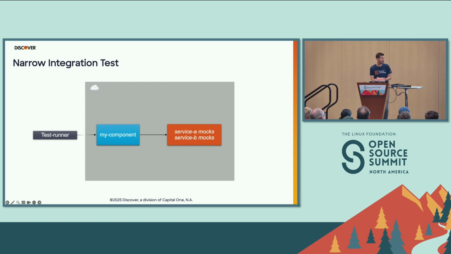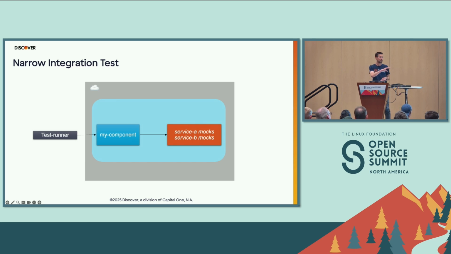So now if we revisit our diagram, we set up a narrow integration test. Now we maybe just have a deployed mock service that has our mocks deployed there. But this introduces a little more complexity because now we have to worry about deploying a separate component for our mocks. We have to configure that endpoint within our service. So what if instead, if we're deploying, let's say, to a Kubernetes environment, we have those both in the same pod, and our mocks are just a sidecar container. So that makes a single deployment a little bit easier. Now we don't have to worry about configuring an additional endpoint. It's just a localhost, so it's a little bit easier to configure.